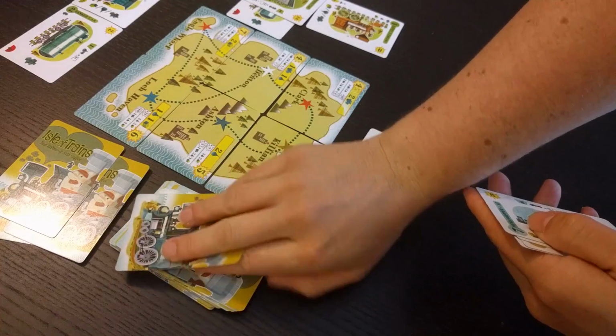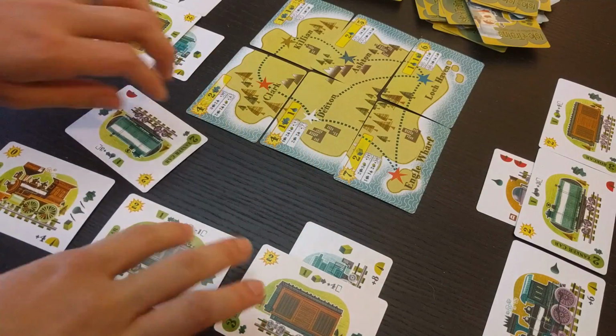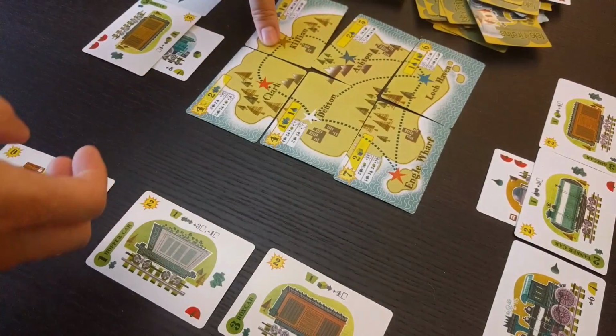But yeah, the goal of the game is to get the most victory points, and the way that you get victory points is by building train cars, and those cards, which are train cars, will give you points, or by completing contracts, and contracts you complete by delivering goods to certain places that want them. There are only 6 contract cards in the game.